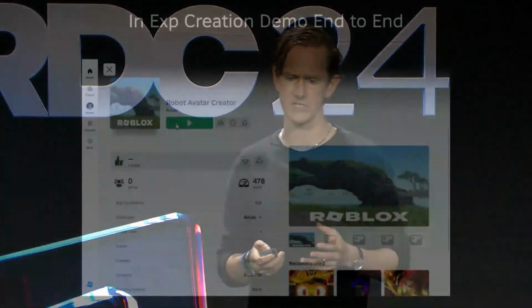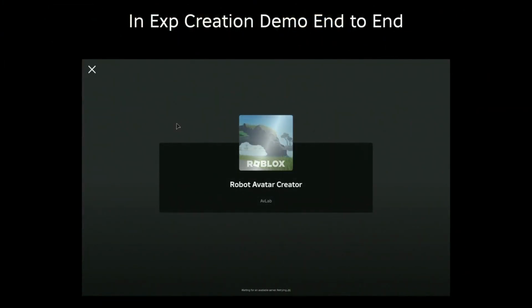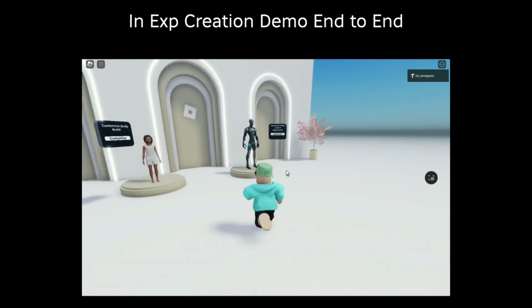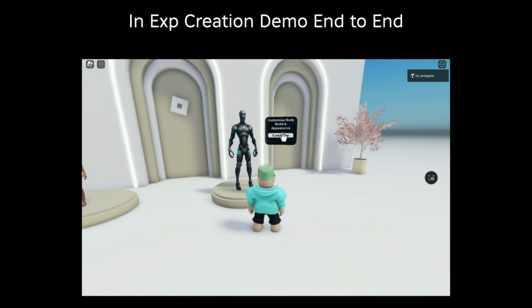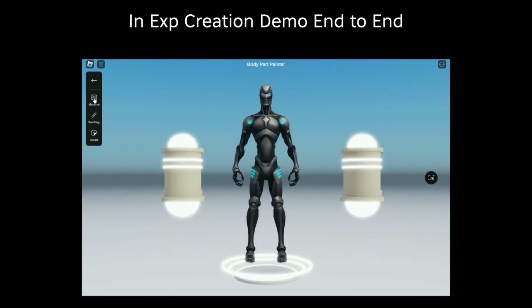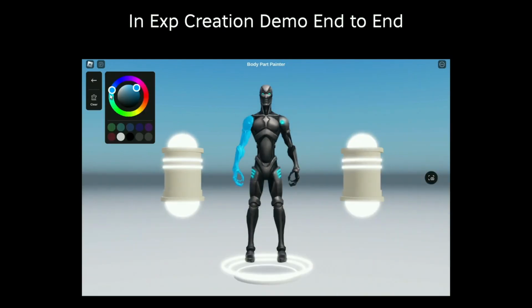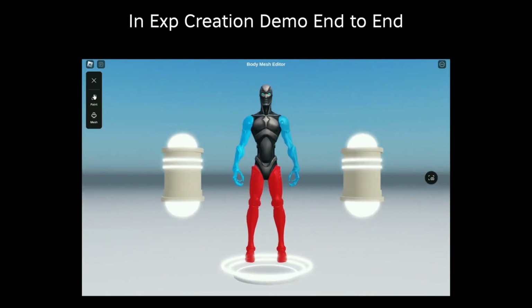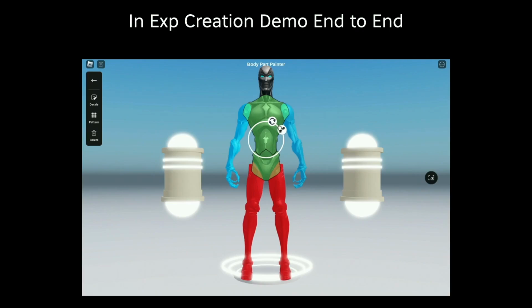In this video, you can see the users entering an experience called Robot Avatar Creator. It's important to note that you as a developer own the creation UI. You're just using these APIs. So these are just examples of what it could look like. In this video, first you'll see the user, they want to change the color of the arms, of the legs. This is all using editable texture. Next, they can choose a decal, they can drag it around, they can expand it, they rotate it. Once they get it to a spot they like, they place it.